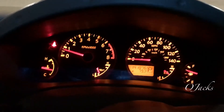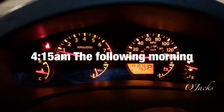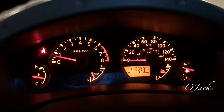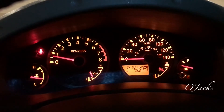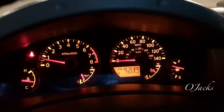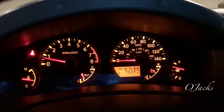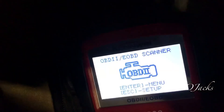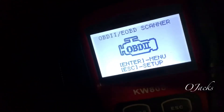We're at 79.3 miles since I last cleared the service engine soon light, and everything is looking good so far. I'm going to check the ECU with my scanner to see whether any pending codes are still in there. Yesterday it was looking good but had a pending code of P0430 on the driver's side, so I'm checking it now.